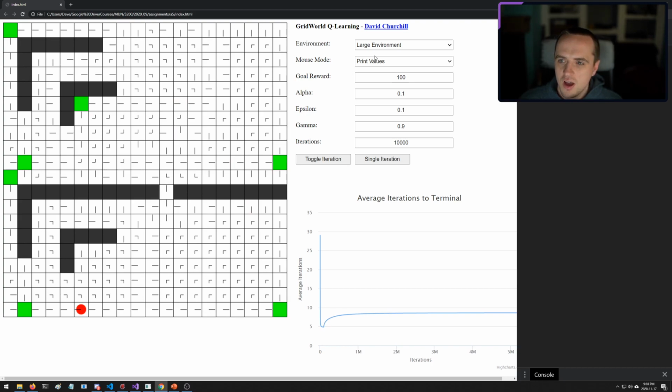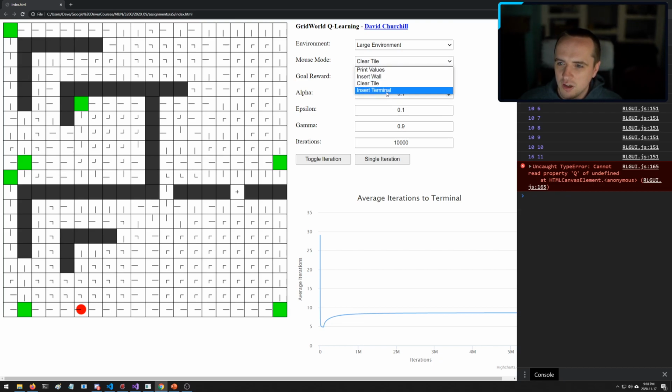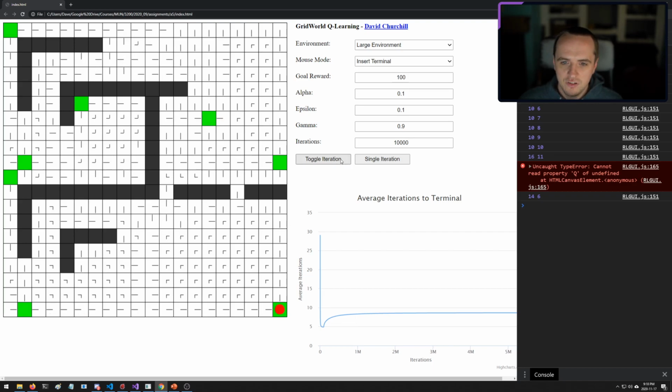That's good. What I can actually do here is I could insert some walls if I want to. So you can edit the map here, right? I can also clear a tile. So I could clear it there if I want to. Uh-oh, I made a mistake. I'll fix that before I release the assignment. I could also insert a goal node if I want to, and then do learning again. And the cool thing is, I learn to go to the new goal.